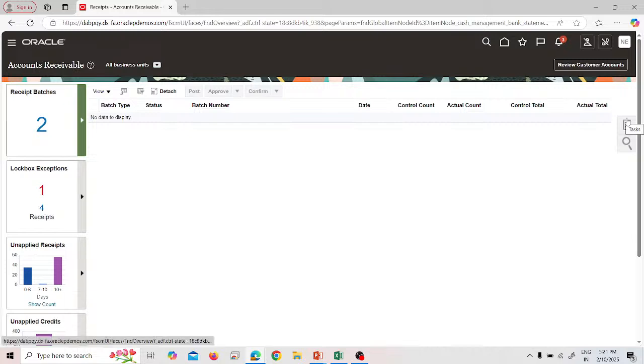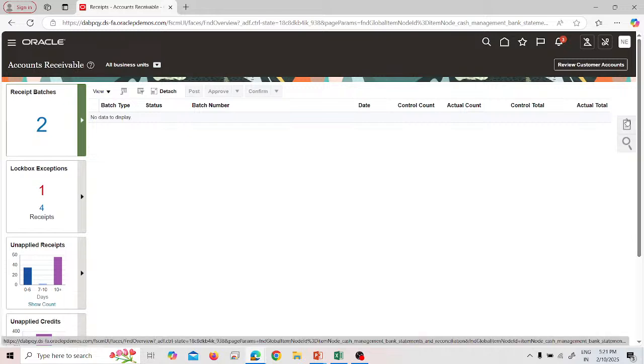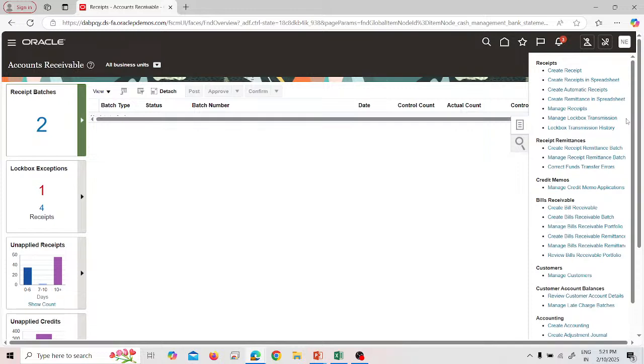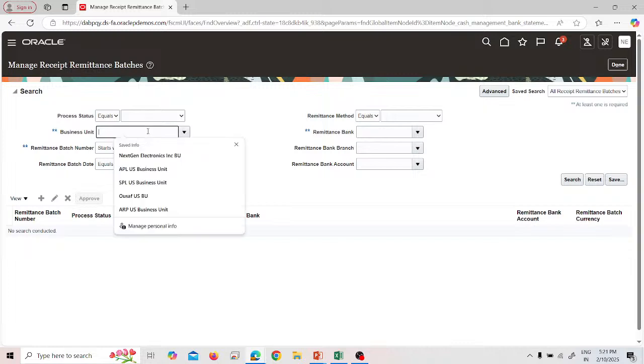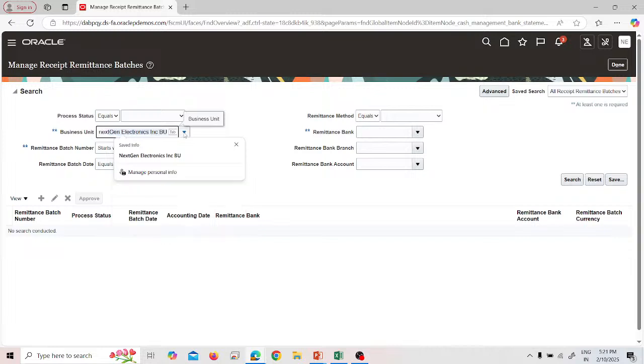After that we will go and search the receipt and apply it. Now we go to the manage receipt remittance batch, and we will just search it down here. So from business unit we will go and search it.